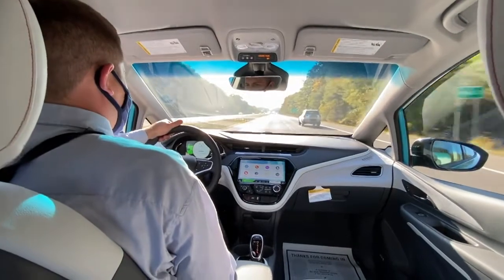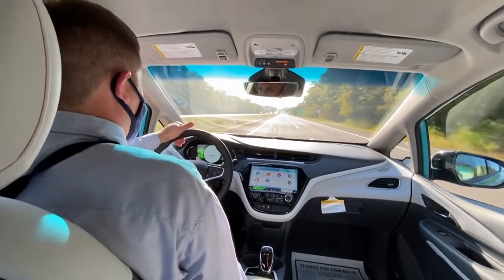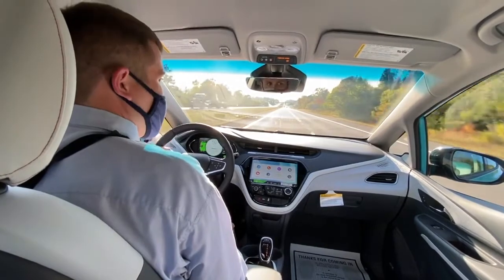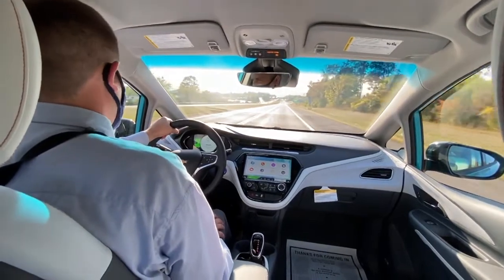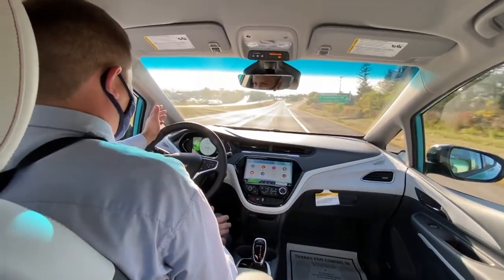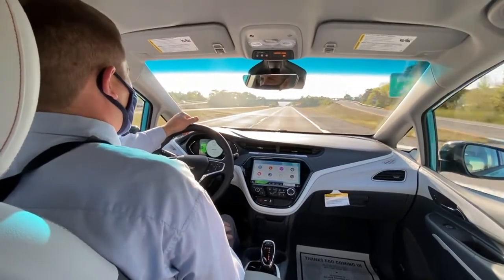Right on the screen it tells you how many kilowatts you are using when you are accelerating, so you can really get down to how to drive the vehicle efficiently. Driving downhill right now, you can see that even going at 60 miles an hour we are still regenerating 4 kilowatts going downhill. As soon as I let off the gas, it will start to brake and regenerate even more — I'm coasting down Route 13 and getting between 15 to 30 kilowatts of regenerative braking.